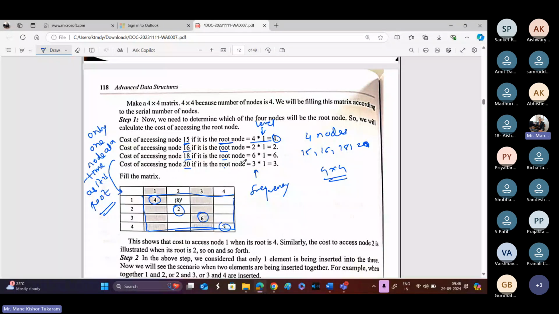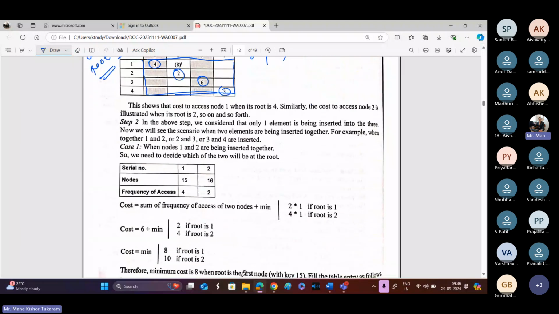Now suppose I want to insert 2 nodes at a time. Suppose I want to insert 15 and 16 at one time. So I calculate the value: the sum of the frequencies of the 2 nodes plus the minimum of either 15 as the root node or 16 as the root node.